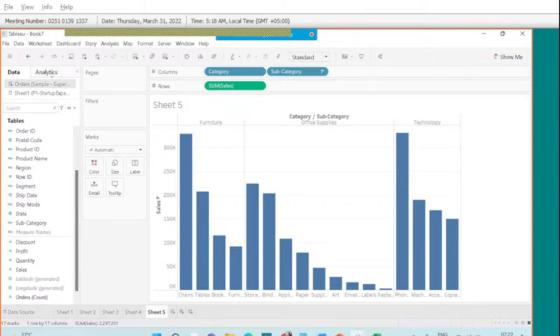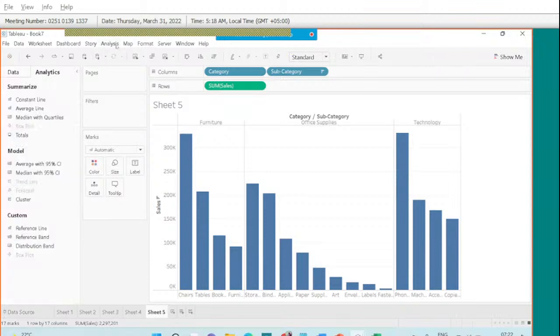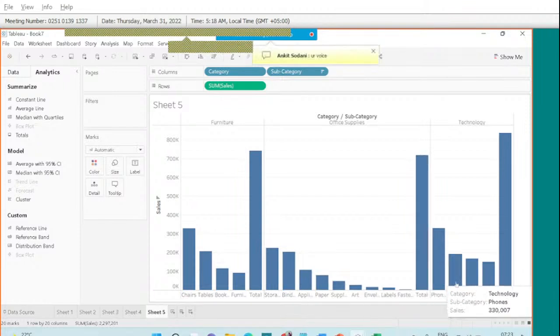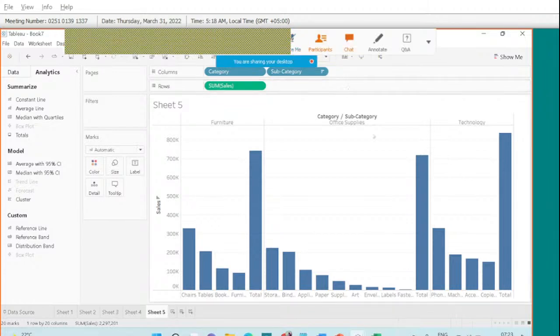You can find it in the analytics also. If you come to the analytics, you will find Total. If you drag it over here, you have two options: subtotals or grand totals. If you want subtotals, this will give you subtotals. These are the subcategory sums for furniture, office supplies, and technology.